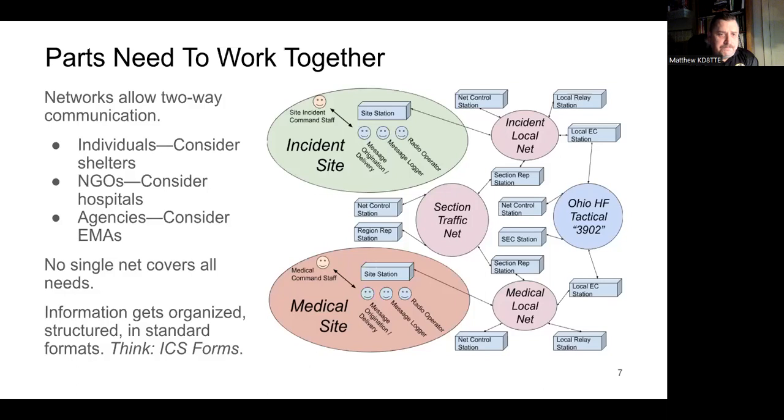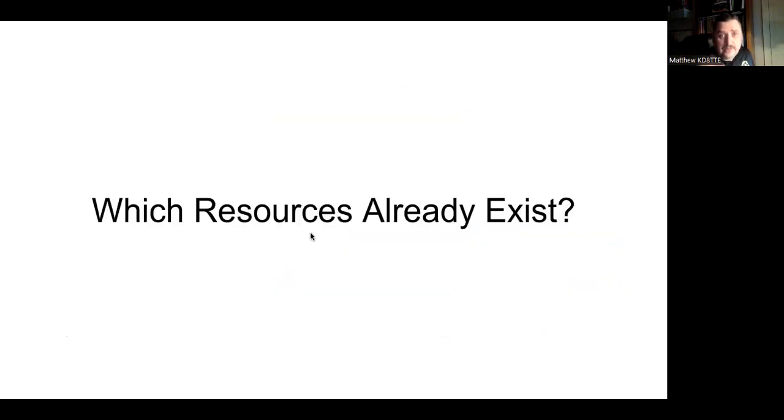And so it also means that we've got different needs for how information is going to get presented to people. When you're talking again about an agency, they might have an expectation that things are going to be presented in the form of an ICS 213. They want to be able to originate, to create a message in the form of an ICS 213, and they expect that somebody on the other side is going to see just what it is that was created as an ICS 213. So that's the problem, how we're going to manage that.